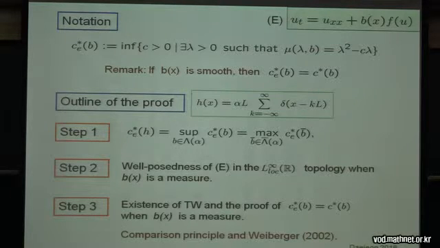His result is on monotone operators. Monotone operator, very abstract. Therefore, he didn't need any smoothness. And this was very useful. So for the last part, we used Weinberger's result to prove this eigenfunction characterization of the minimal wave speed for the measure coefficient.